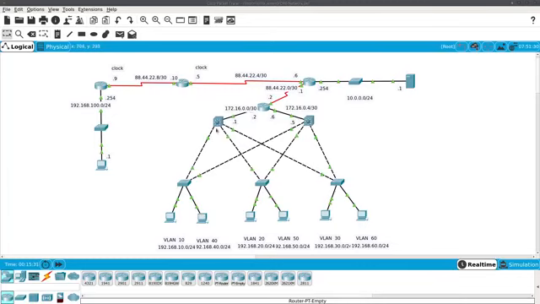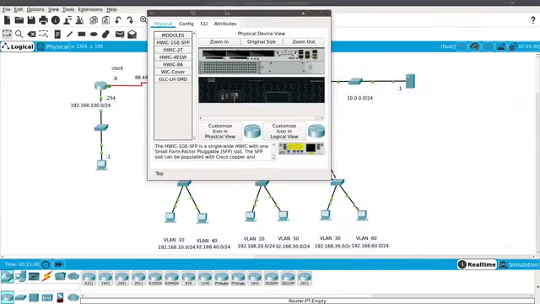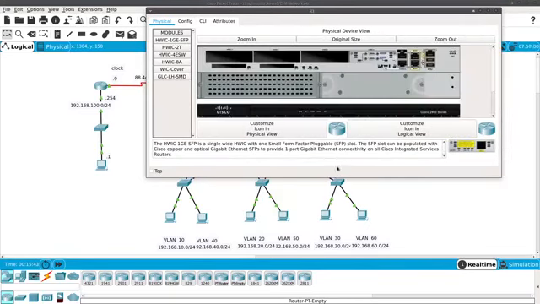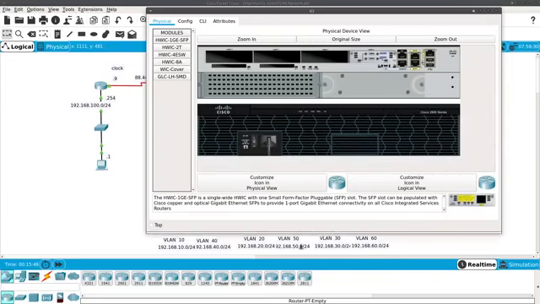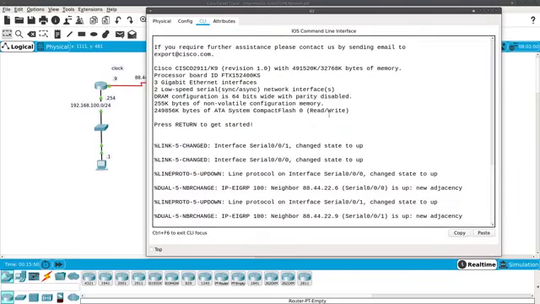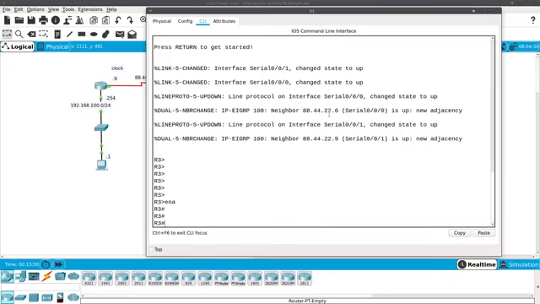If we go into one of these routers, let's pick that one there, and have a little look and see what it has in its routing table. Okay, so this is a Cisco 2911 series router. What we'll do is we'll go into the command line interface. We'll type enable, which I can shorten to ENA. This has dropped me into privileged mode. I can then type show ip route to see the entire routing table.